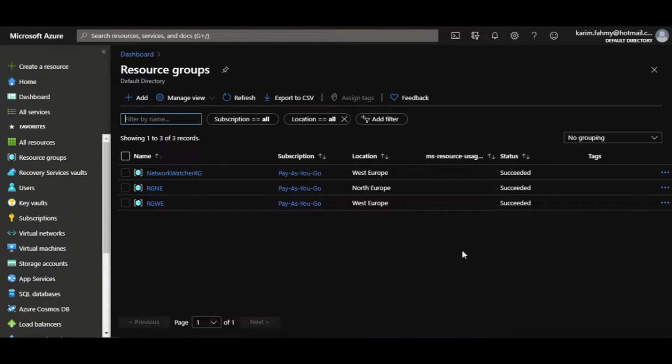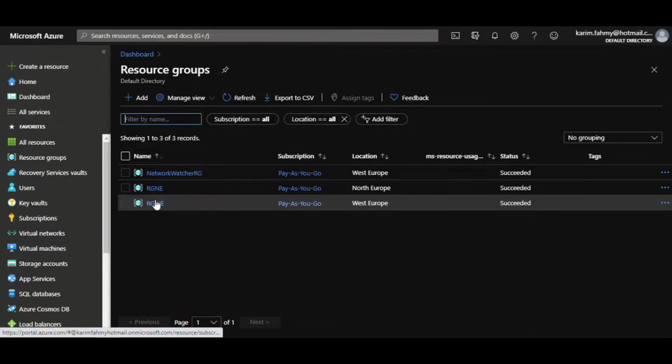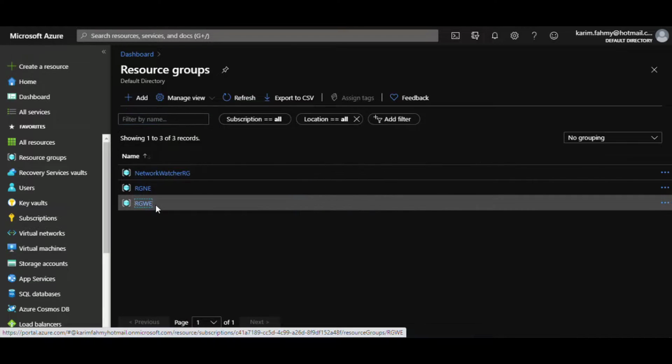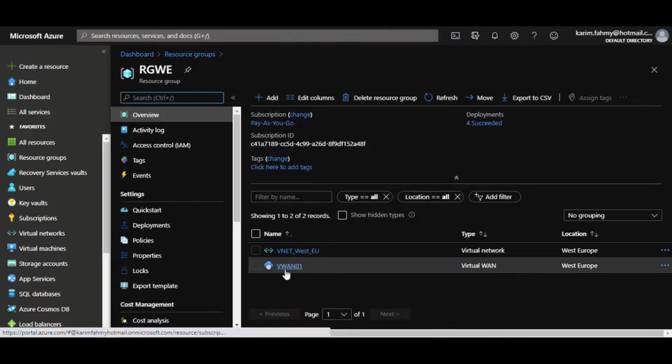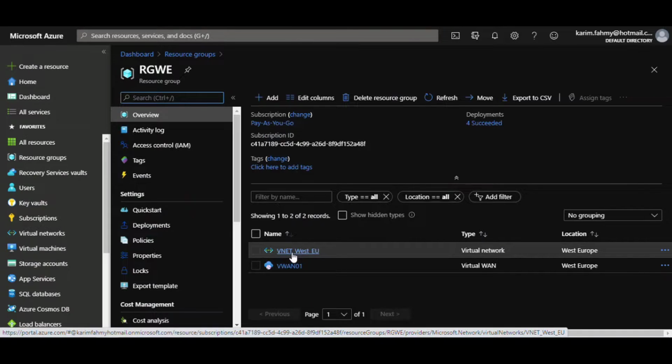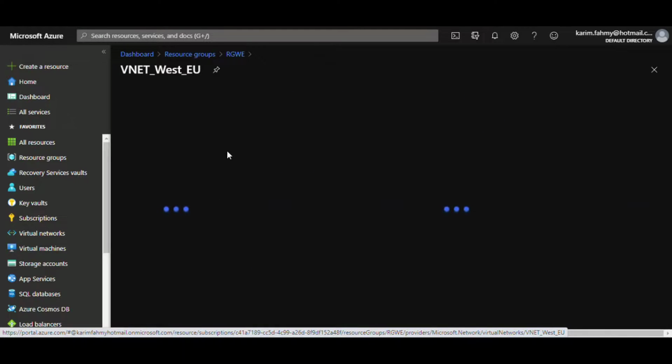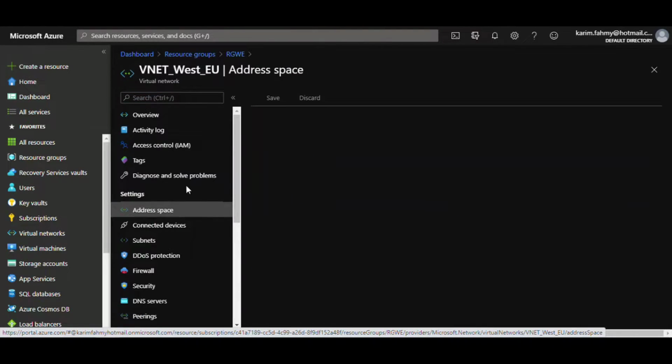First of all, for sure, everybody knows that you have to create your resource groups. I have two resource groups already created here, West Europe and North Europe. In West Europe, I created my virtual WAN, the Azure Virtual WAN resource. I also created a virtual network with an address space, just to note it.